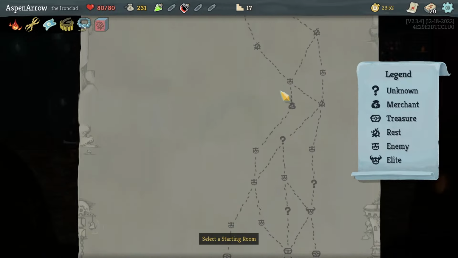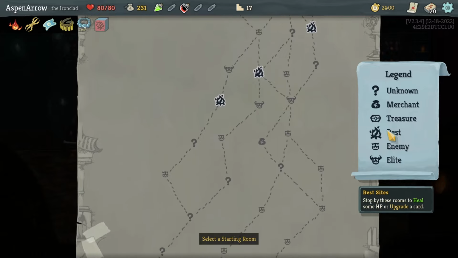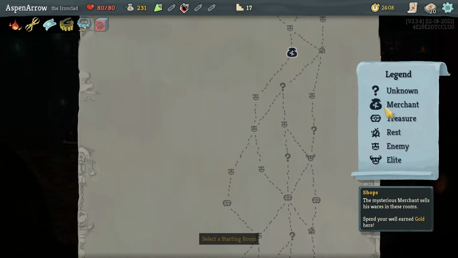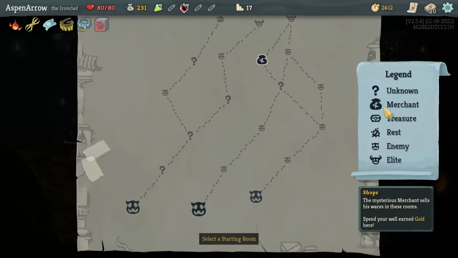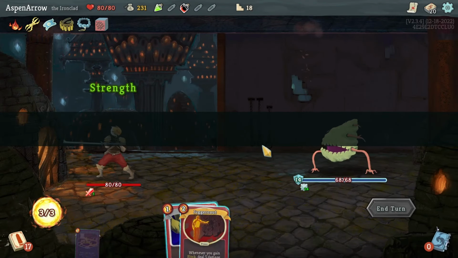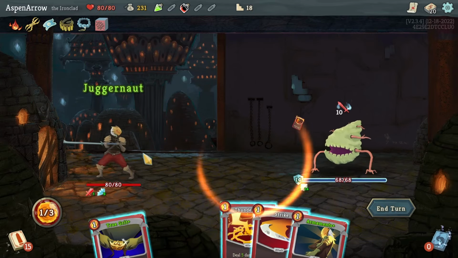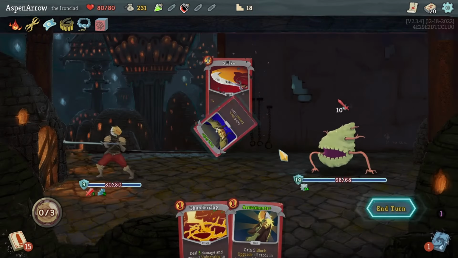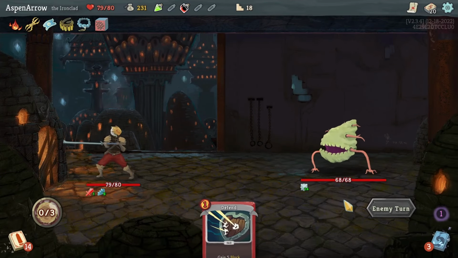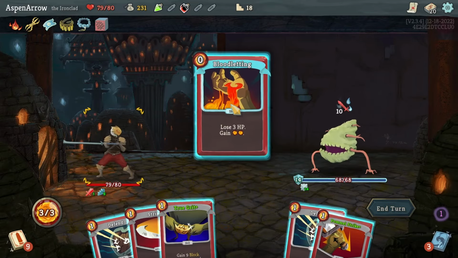Are we fighting? This is a weird map. Maybe here, get to the merchant. Ah, my nemesis. Sure. Okay. And now we draw a card. Hey. And so, if we bloodlet, we should draw a card again.